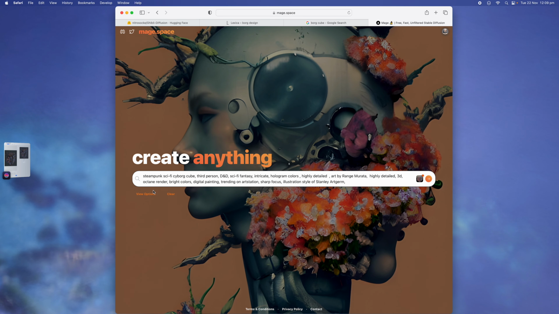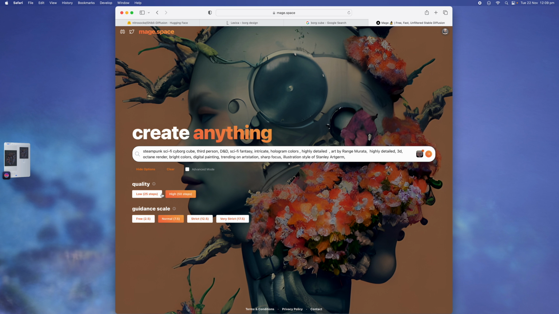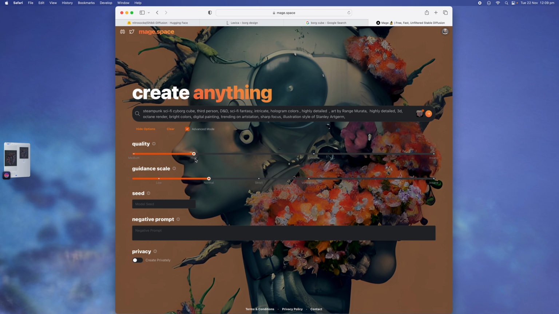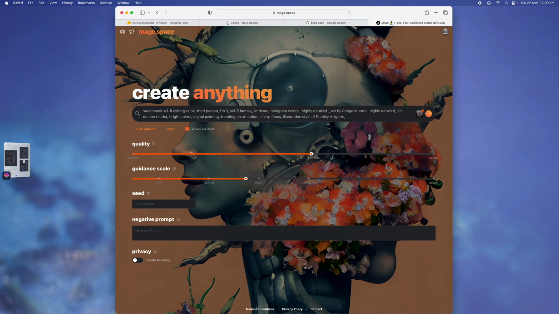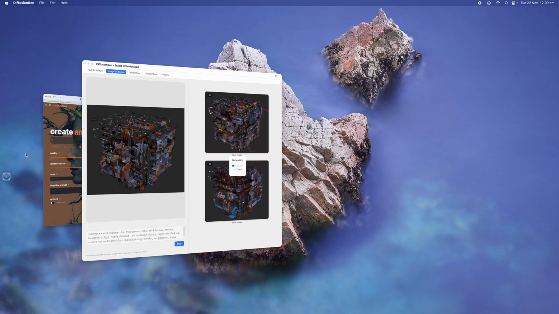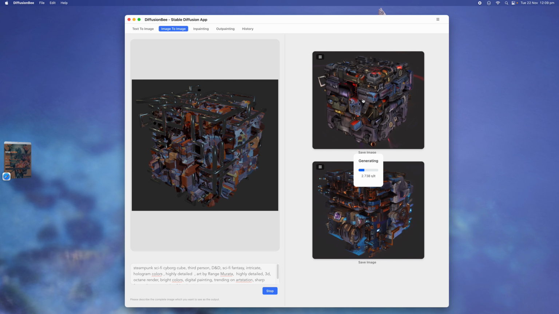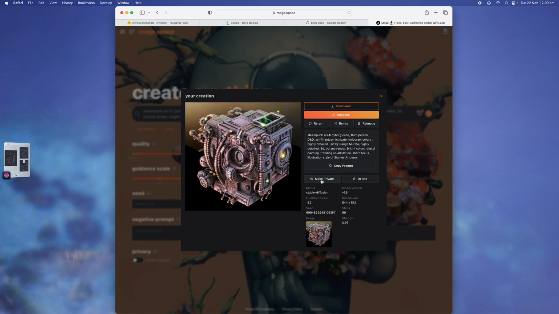It's creating a design already for us. You can turn on advanced, go extreme, and let's see, guidance scale, image to image, and set this closer to our design. And let's see, so we started to get something. Based on this kind of ugly concept art, we get something that's a little bit more interesting. And there we go, right?